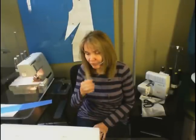I am interested in making my own shapewear. What fabric should I use, and should I go down 2 sizes? The shapewear that we have is beautiful. I mean, it's gorgeous. We have nude and we have black. And 2 sizes, again, that is dependent on how squeezed in you want to be in your garment. I try really hard to get out of the size thing because sizes aren't standard. Could I say generally yes, go down a couple sizes? Yes, but again, it depends on how squeezed in you want to be in your clothing.